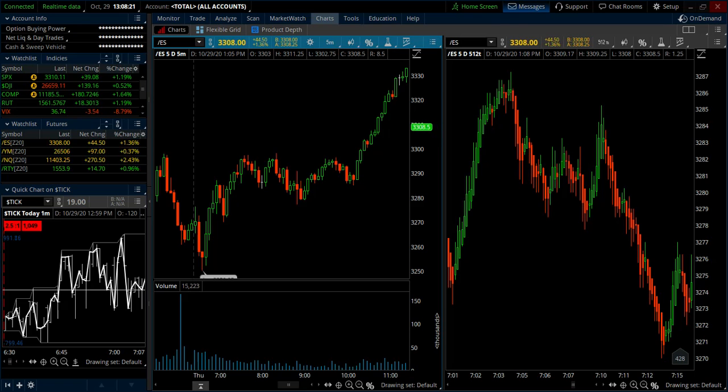If you're trading 4 or 6 or whatever, just take the numbers that I have, and then you can either double them or adjust to fit what you're trading to get an idea of, okay, that was a 4-point loser, that was a 20-point winner. Just to try and keep things as simple and as relatable as possible. I find it easier for those to view it that way. So let's run through today.